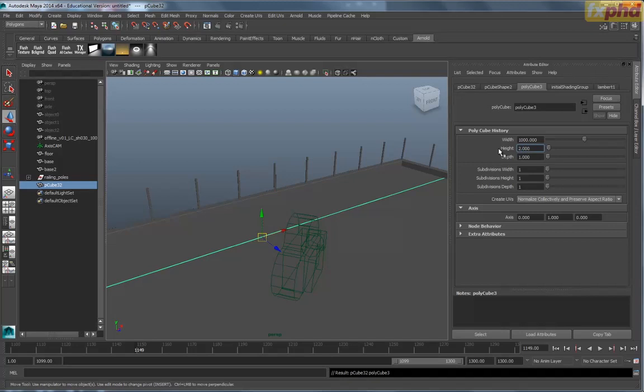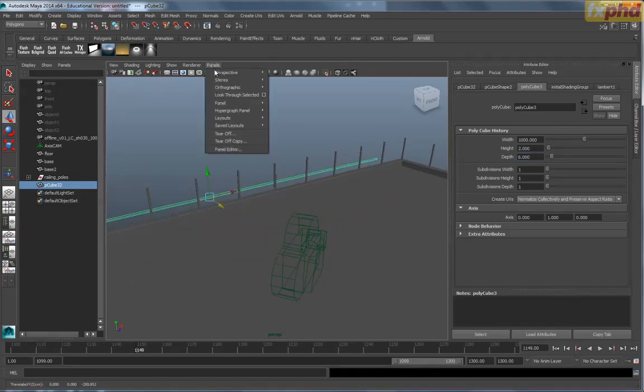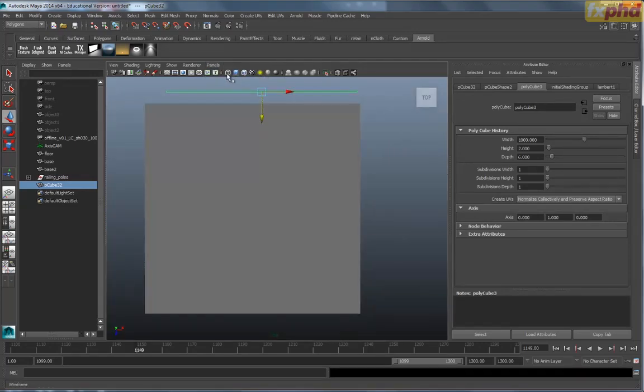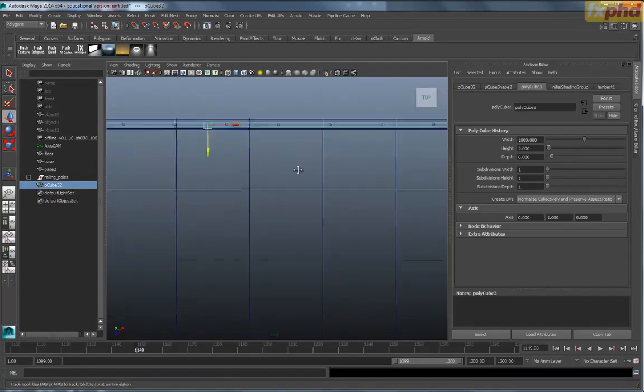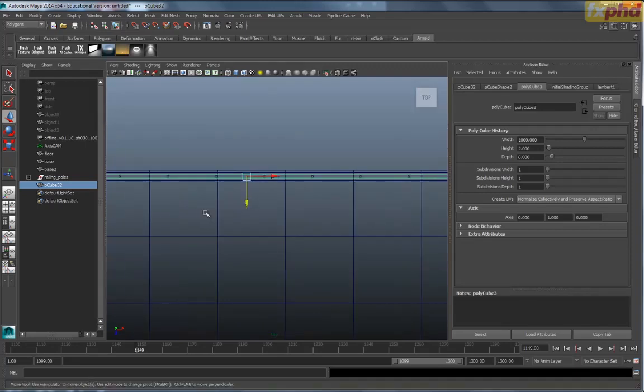Height, let's put it to 2, and depth, let's put to 6. That's good, and we probably want to go into top view to adjust the position. So there it is right now. Let's put it at the center of the poles, just like this.